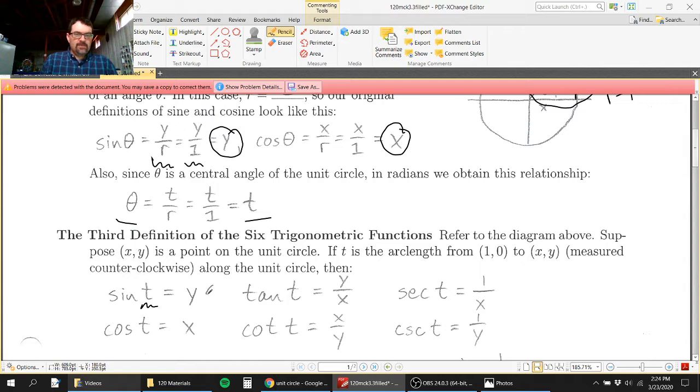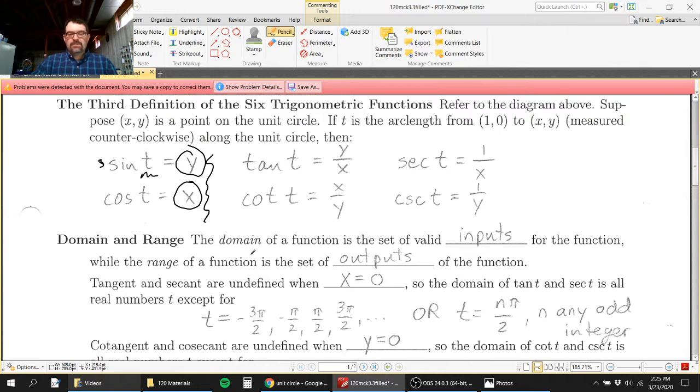All right? And that especially makes sine and cosine simple. It's just x coordinate comma y coordinate for cosine and sine. And that's why a long time ago I brought up to think y coordinate, vertical measurements for sine, horizontal for cosine.